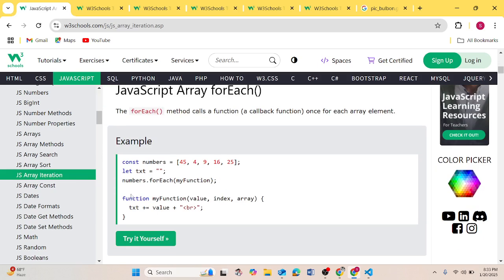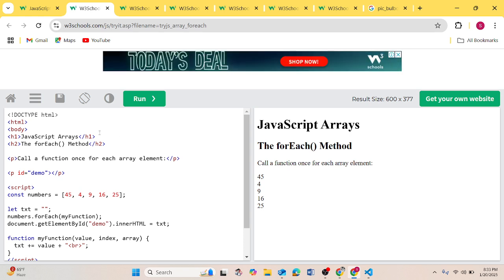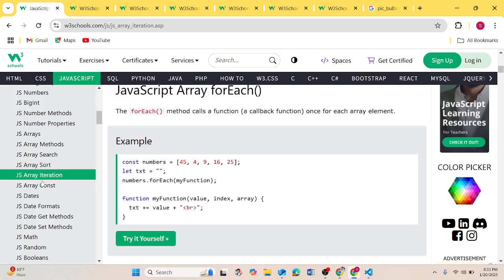JS iteration method. forEach is a call function. What do you mean by iteration method? Constant numbers, let text equal to numbers forEach function, and text equals text plus value plus. You will see the underline break when you see this error's full description.